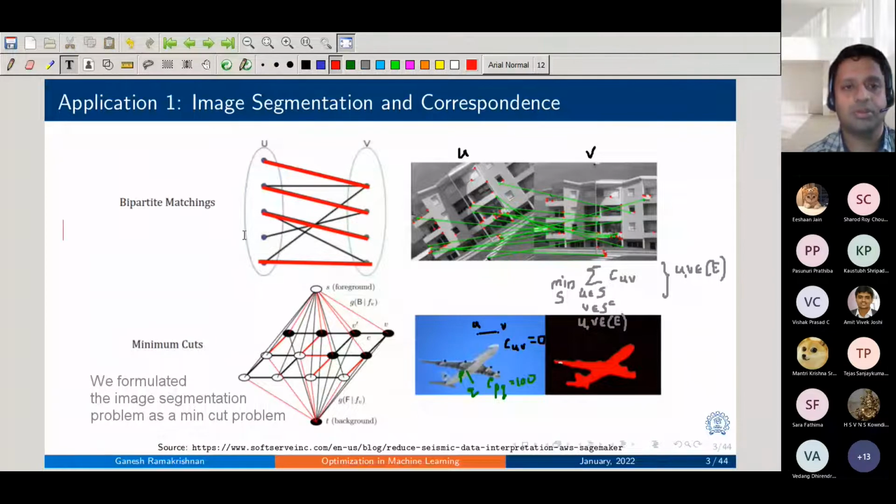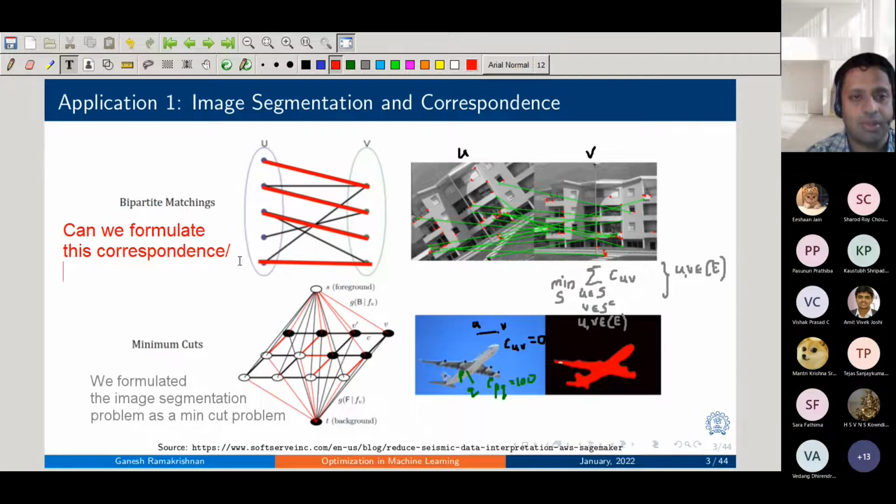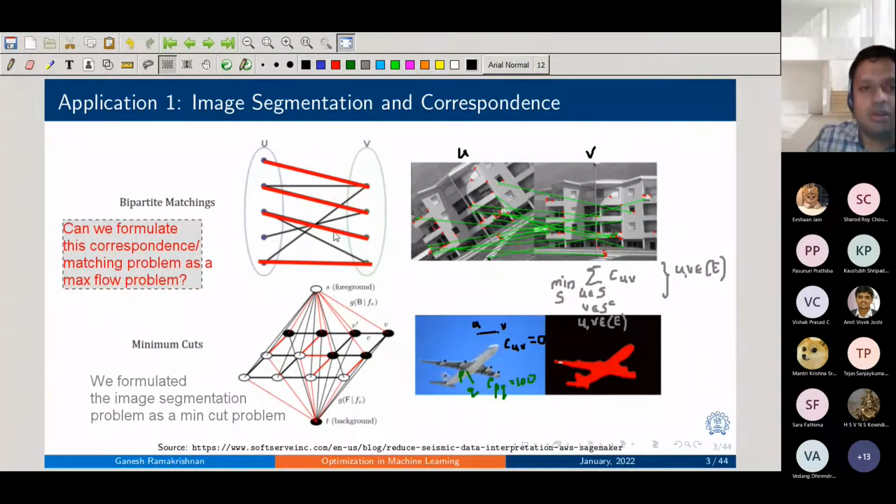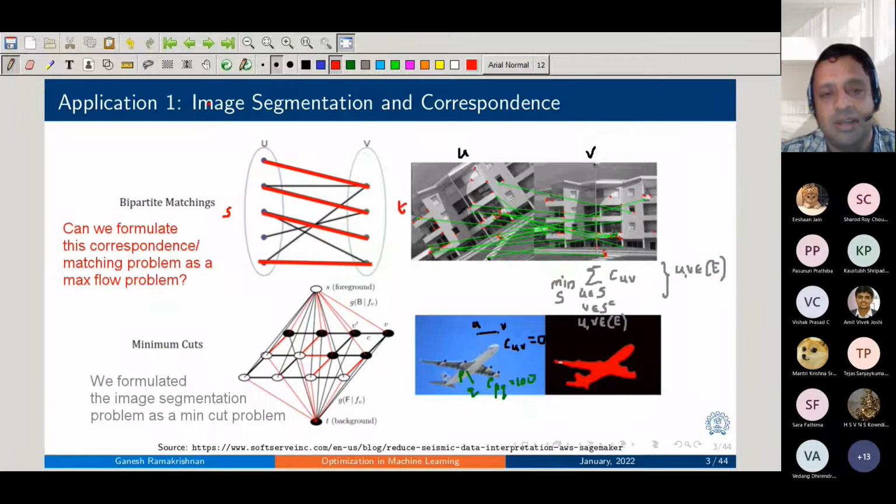Sir, in this case, what would be our source and what would be the sink? Because a max flow problem has a source and a sink. Any suggestions? We can add hypothetical source and sink. Where would you add them? The source can connect to all the vertices in U, and all the vertices in V can end up in the sink. Okay, great. So here you have S and your T, and your suggestion was we can connect these hypothetical edges connecting S to every vertex in U. Likewise, I can connect every vertex in V to my hypothetical T.